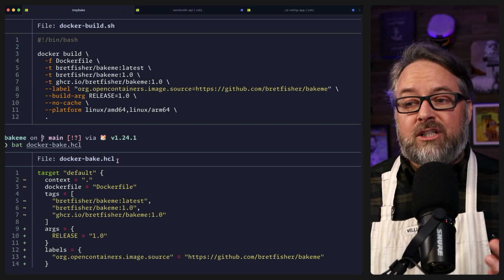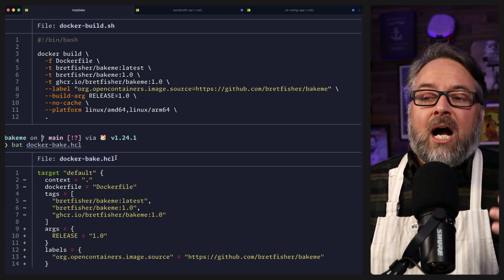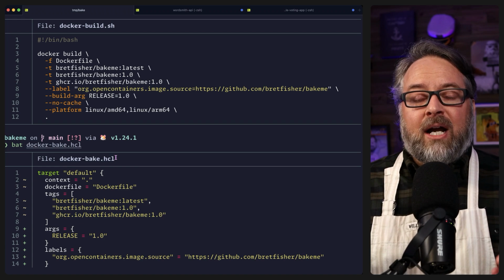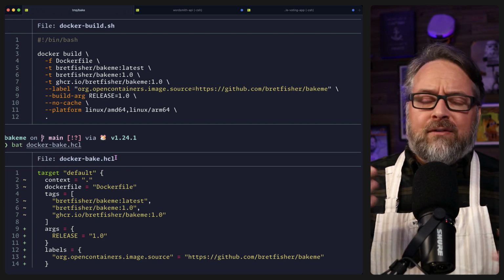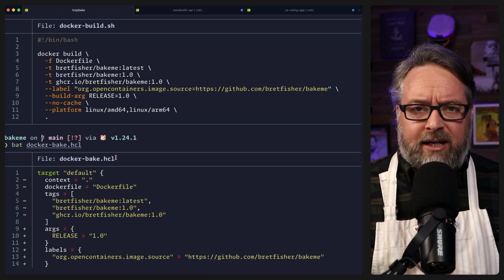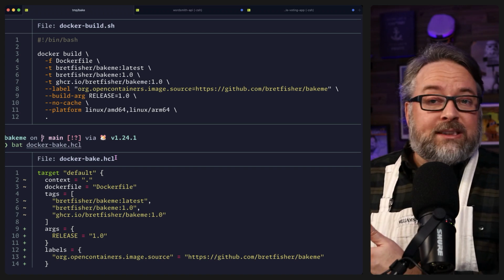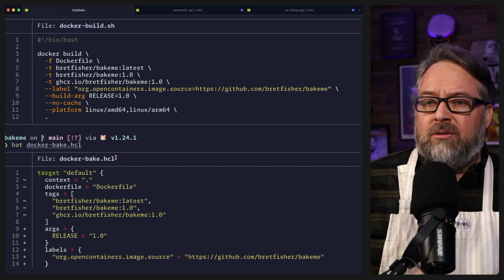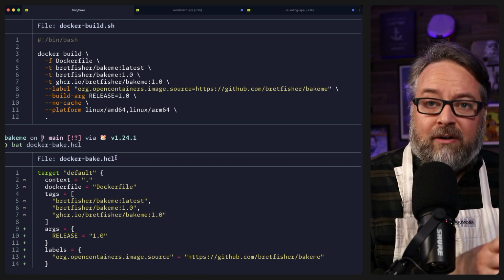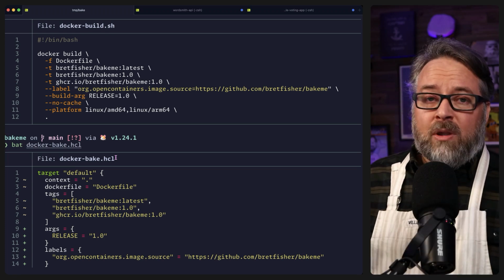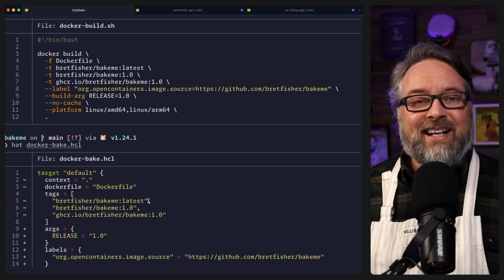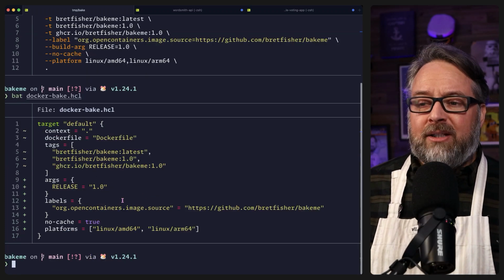And this is a convention where we have this file name here. So I automatically know if I see this file that it's probably the right way to build the image. With compose files, you never really know. That compose file might be for local dev. It might be usable in CI or production, but it's often for local dev. So you're going to need to look at that compose file, figure out if it's good for building. With an HCL Docker bake file, we know it's only got one purpose, and that's to build. So this is the simplest form, really.